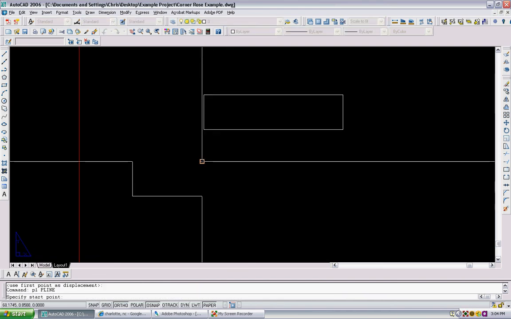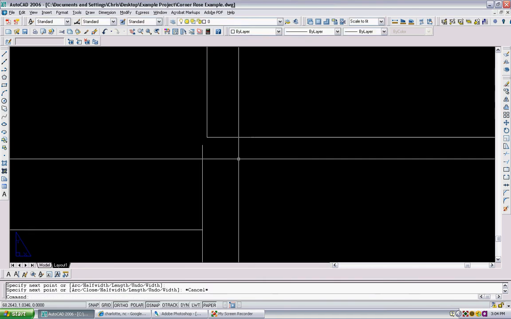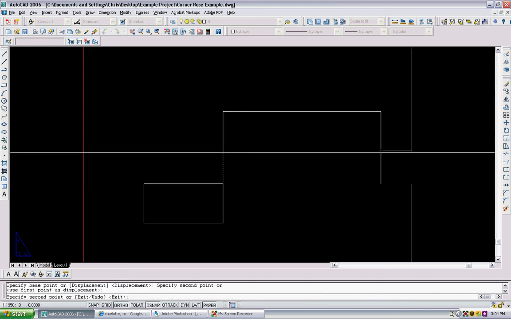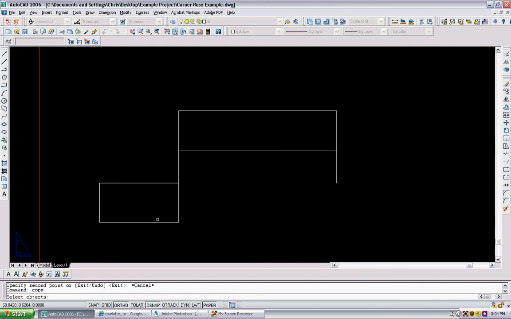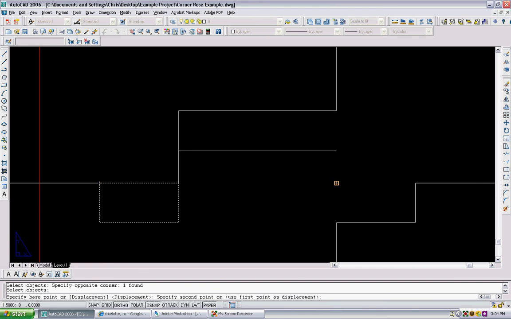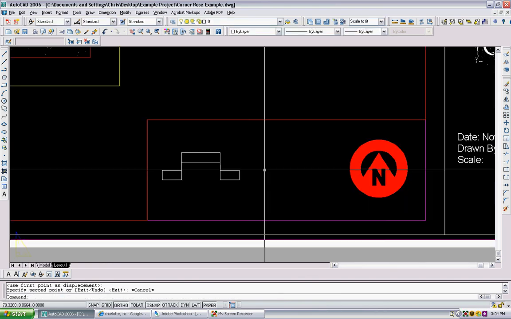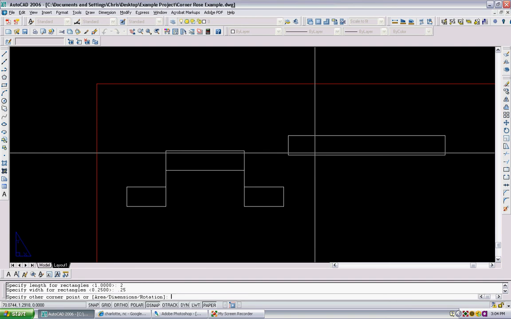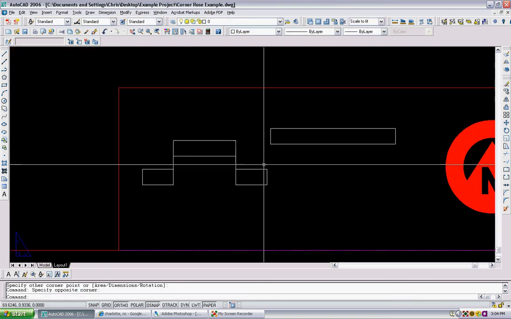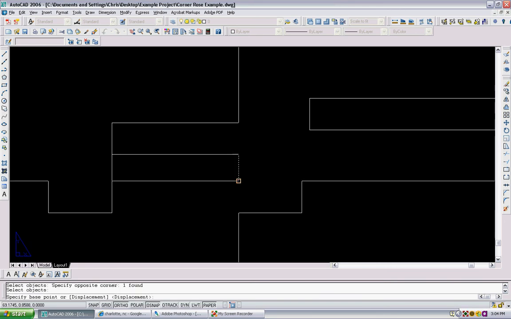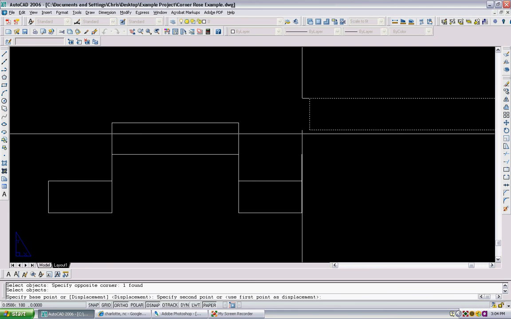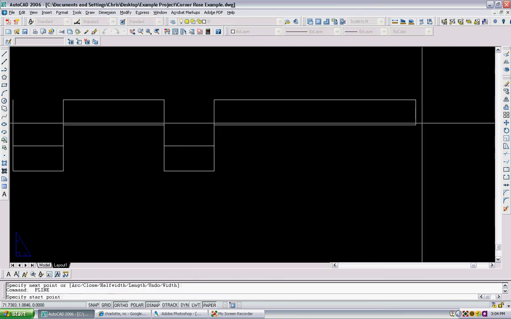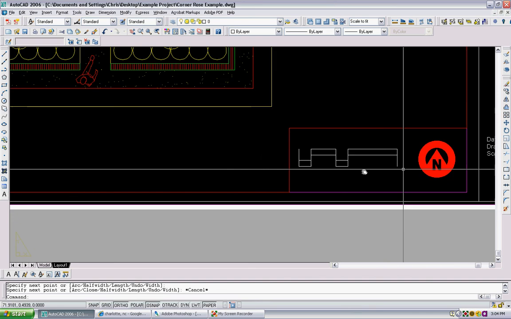Now what I'm going to do is simply draw a line here going up. Then I'm going to connect that. Copy that line again. All you're doing is creating a graphic scale. It's easy stuff, but important stuff. There, and then maybe one more. Maybe I'll just do one that's 2 inches this time. So I'll do dimension 2.25. Click. Okay, copy this line over. There you go. Now you have a graphic scale.